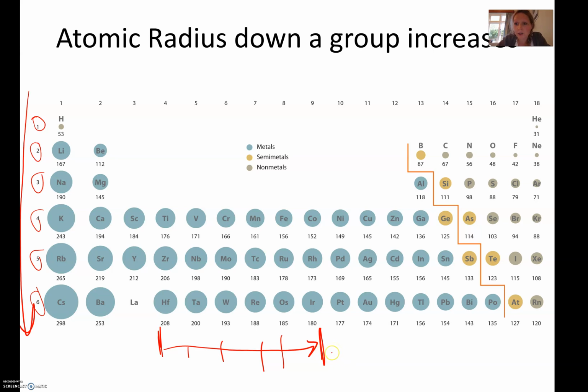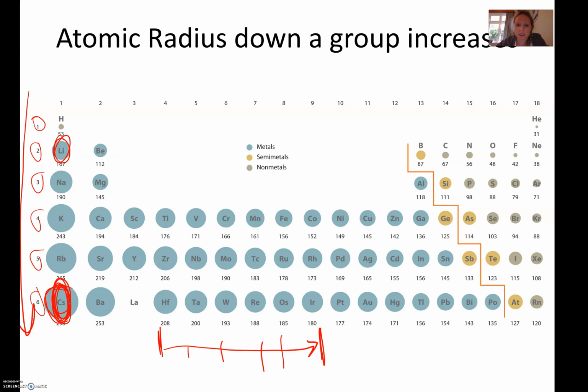So far I haven't spoken about nuclear charge, and it's a biggie here. You can't get into the excellence category without discussing it. This is a bit of a conflicting idea here, and that's because as you go down, cesium will have far more protons than, say, lithium. Okay, so this time nuclear charge is not having the greater effect, and what's having the greater effect is the number of energy levels. So you need to actually state that. You need to say, despite the fact that there are more protons here and a greater nuclear charge, the number of energy levels is having a greater effect.